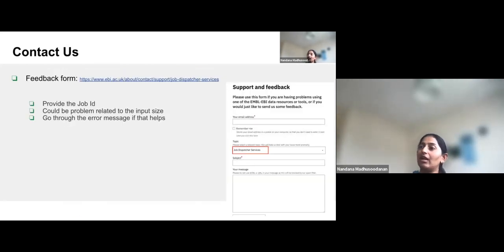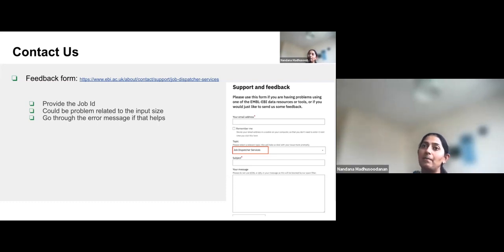And if you want to contact us, you can always contact us via the feedback form. If you are reaching out to us from the EBI's support and feedback form, you can choose Job Dispatcher services from the topic, and you can write your message. Please provide the job ID, and please let us know where you are struggling, so it will be easy for us to understand your problem.